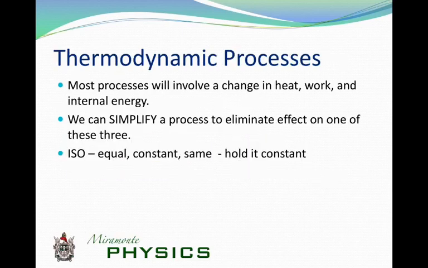Most processes are going to involve some sort of change in either heat or work and internal energy, or maybe some multiples of all of them. Some we will talk about isolating and saying, okay, if we do a simplified process, then what will be the effect? So we talk about several different types of these special processes. You use the word iso. Iso means it's equal or it's constant or it's the same. It's going to be held constant as we're describing different types of thermodynamic processes.